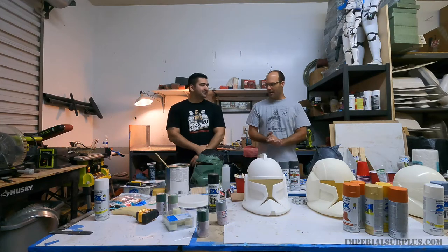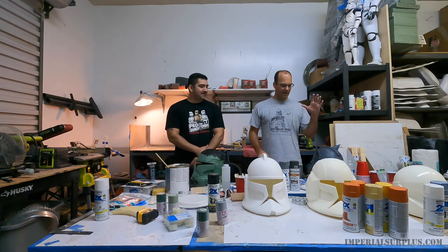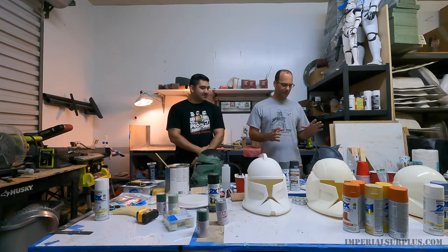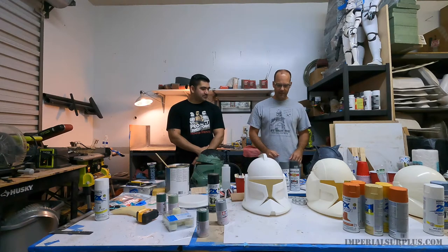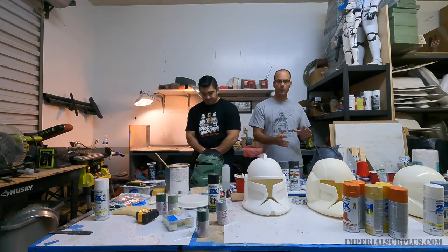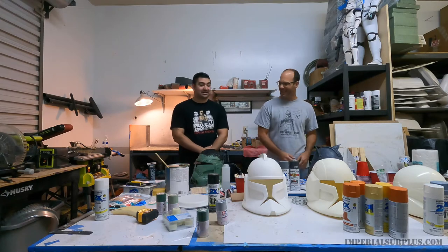All right, so Carlos and I had been very busy, and I was able to get Commander Werewolf painted. I still want to put a flat or matte clear coat. Carlos is in the middle stage of the painting, right? Yeah. I didn't really want to reveal it yet. I want to save that till we're both done. I'm excited for you guys to see it.